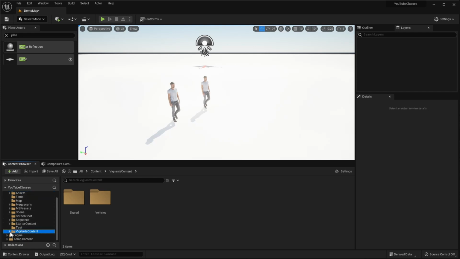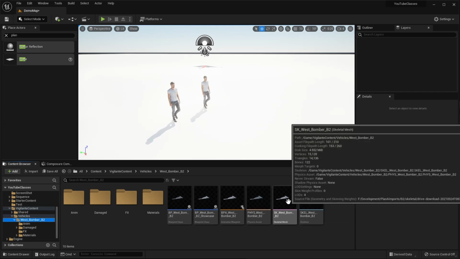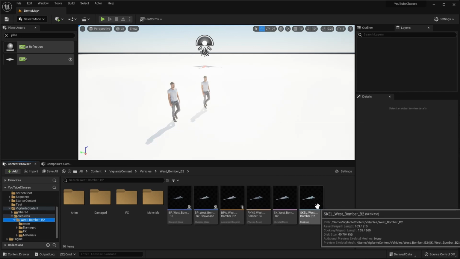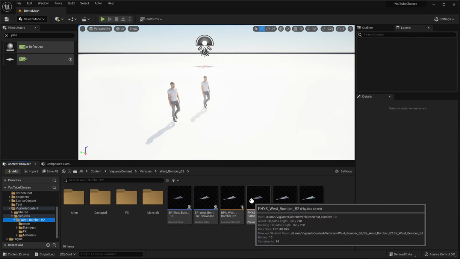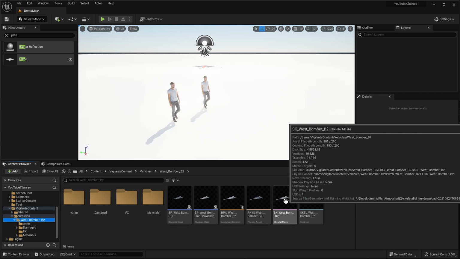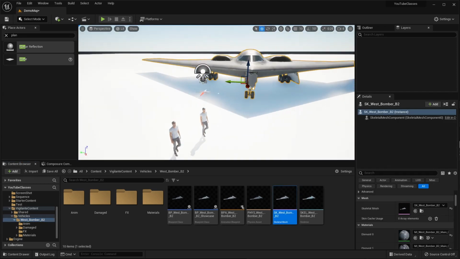We have this folder, and in there you will be able to find your asset. In this case, the vehicle collection, and we're going to click there, and we can get the skeleton mesh, or some blueprints, some static mesh, maybe no more skeleton physics asset, but we can use this one. So I'm going to bring that in, I just drag it in, and we have it there.